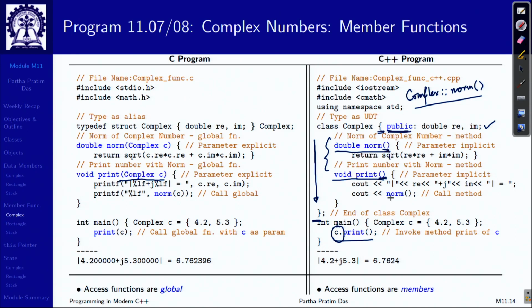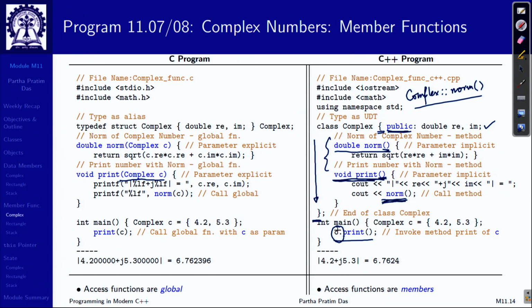So, if you look inside the print function now, you can see that print is actually calling norm, and you can see here that it neither has an object reference nor is it passing anything. Why is it so? Because print can call norm only when print is in execution.